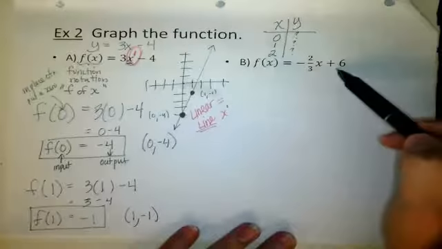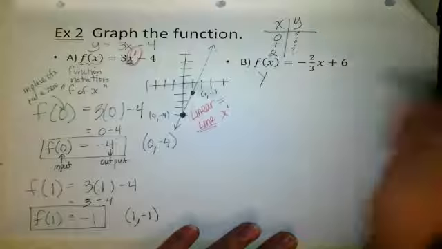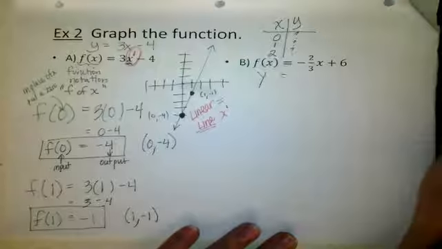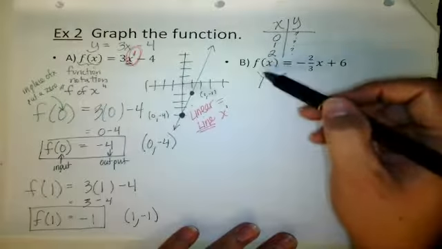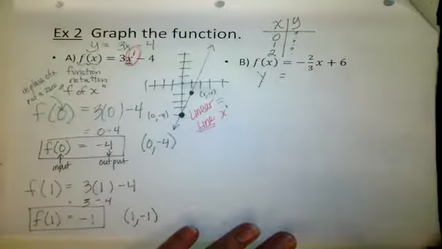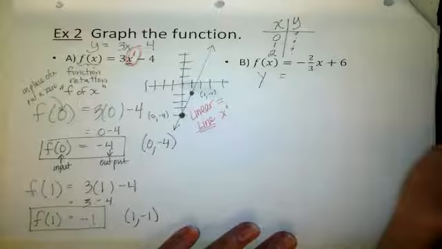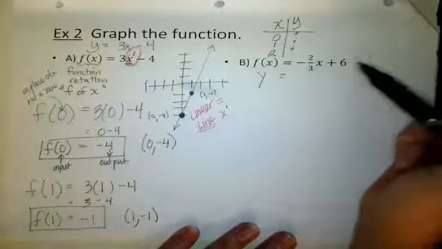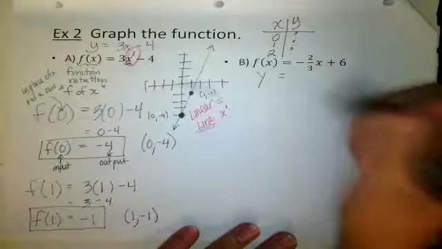I want to try letter B. Same thing. Your book would show a y here. Y equals negative 2/3 x plus 6. Y and f of x mean the same thing. I'm just using function notation because that's actually the next question as well. So I just want you to be used to it. What can we plug in for x? 0. 0 and 1 are excellent choices. They work really, really well.